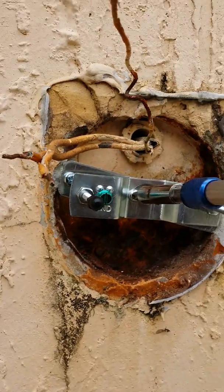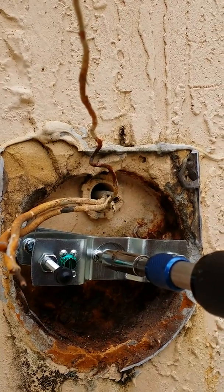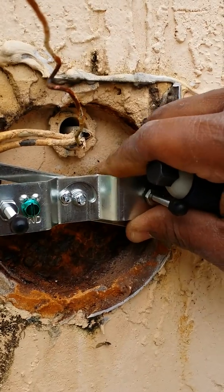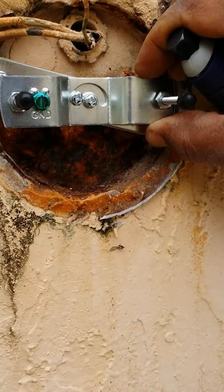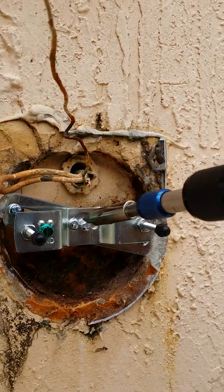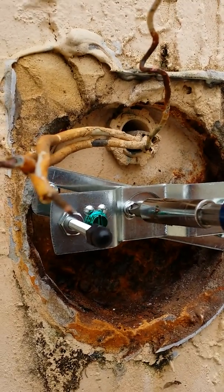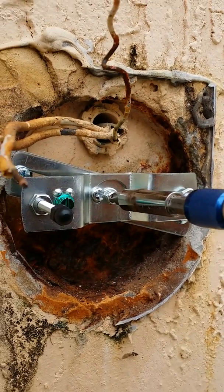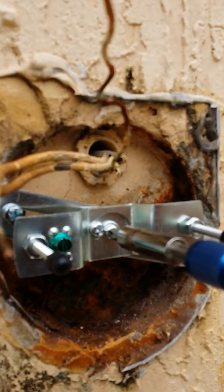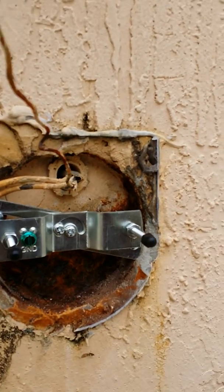Right now, I'll go and lock this little screw right here. You'll see right here, it's a locking screw. I'm just gonna give it a little snug so I could be able to pivot this wherever I want it so it could be nice and strong. Get the level right. That should be it right there. And then I tighten this up nice and snug right there. It's locked in. Lock this one in as well. Locked in. Beautiful. Now this is adjusted just by, you can see it's leveled pretty good.